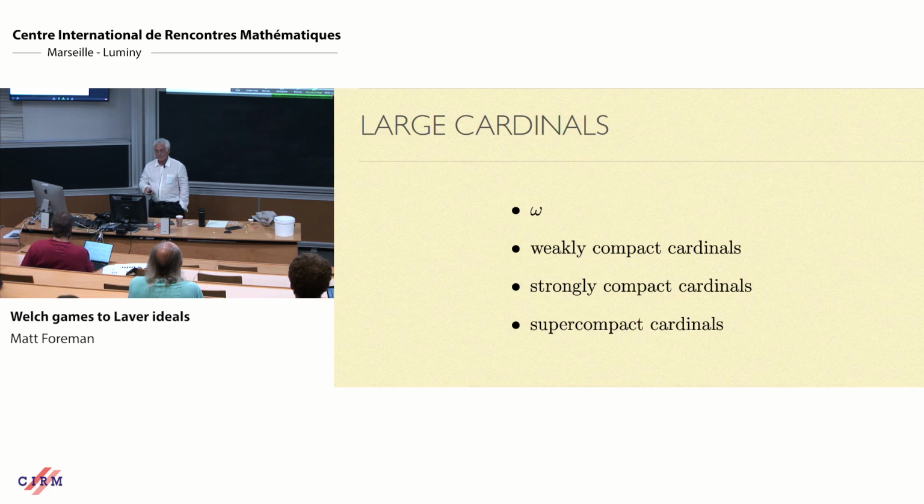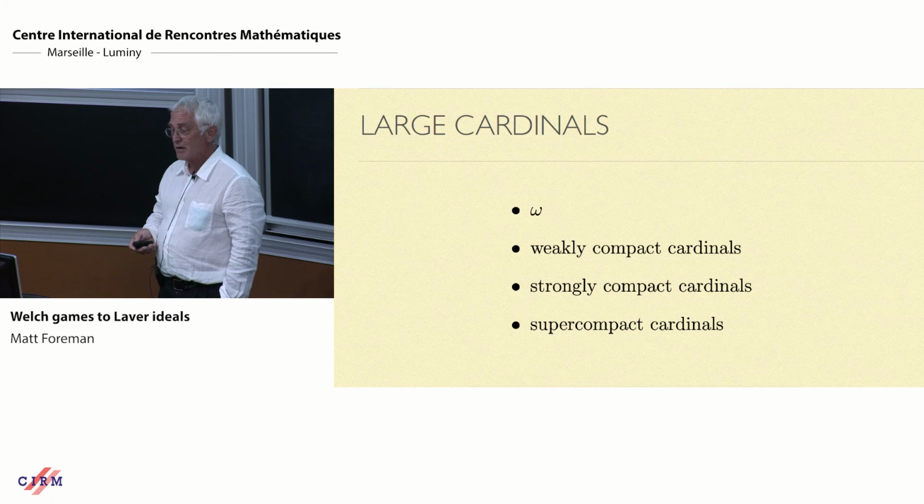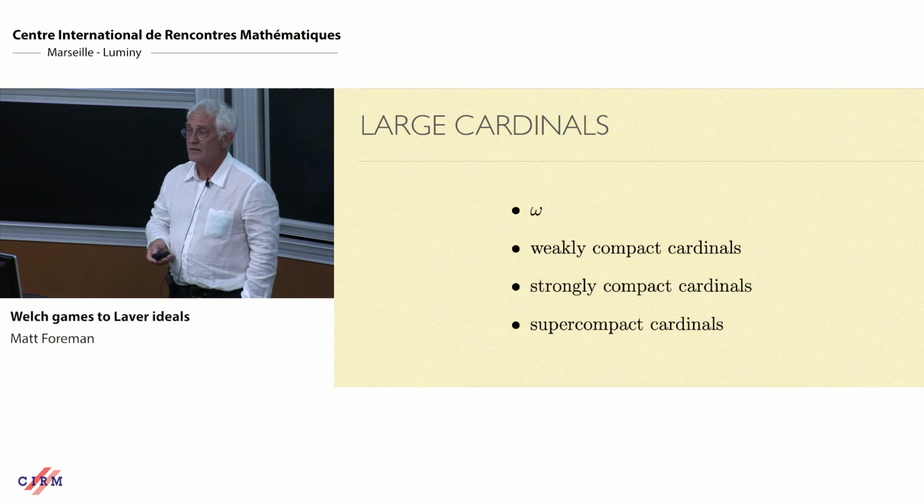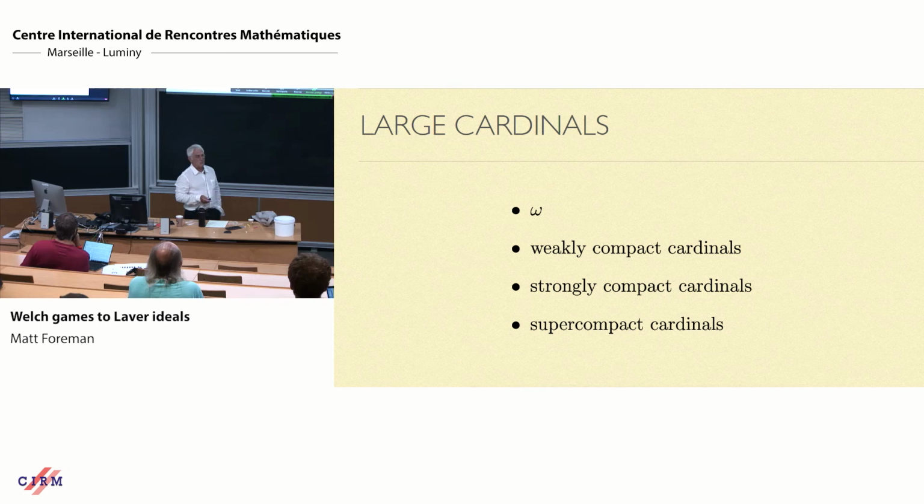So the large cardinals that came out were omega, of course, for first order logic, where you have real compactness. Weakly compact cardinals, strongly compact cardinals, and then strongly compact cardinals have some inconvenient properties. The lack of normality prevents certain kinds of nice things from happening. So supercompact cardinals were developed and grew out of those.